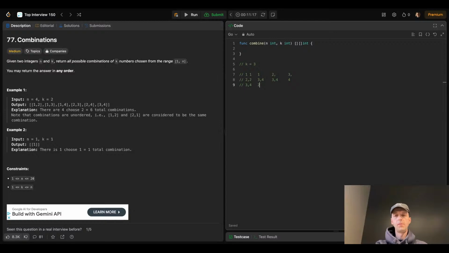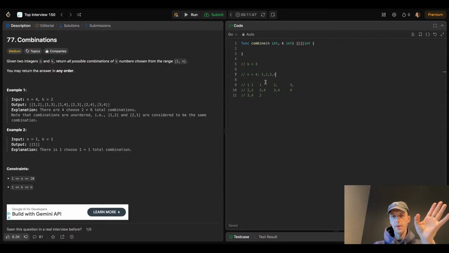N is 4, that gives us 1, 2, 3, 4. If we go in order, and then we hit 1 and 2, we don't go back, because we already covered those with 2. We can only go forward. So that's why.